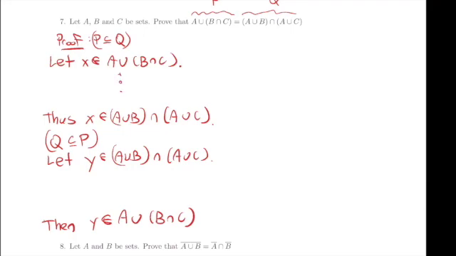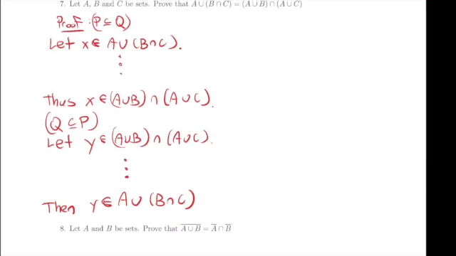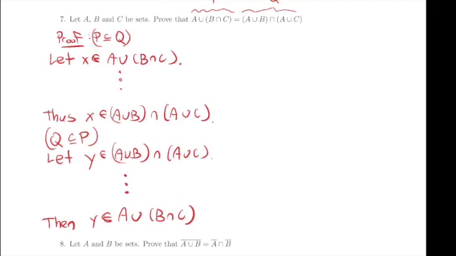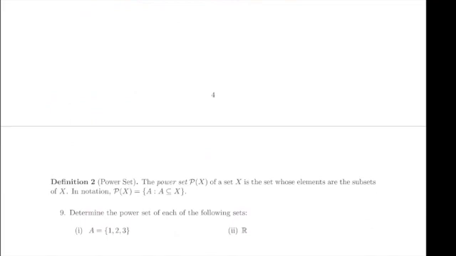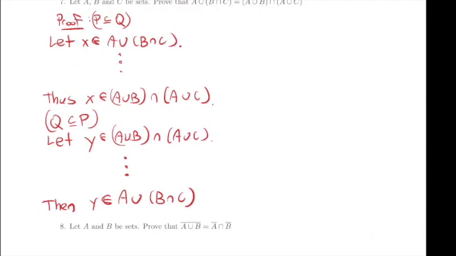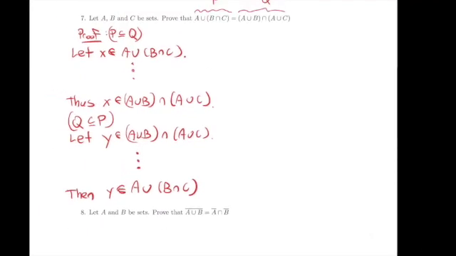So in your groups, what I'd like you to do is think about how you could connect those statements logically. Any questions? I'd like you to start with 7, and if you get through that one, then feel free to go ahead and think about 8. And then we'll move on to power sets and do some proofs with power sets as well before we take a look at contrapositive proof.